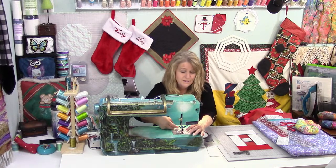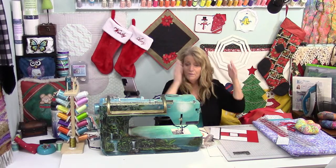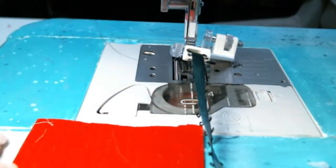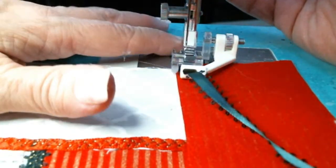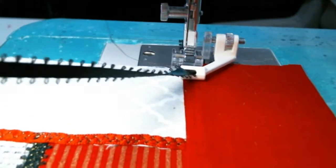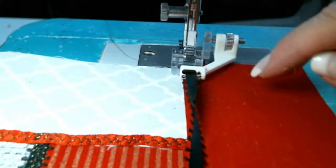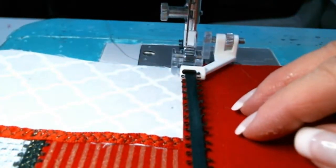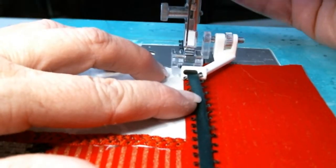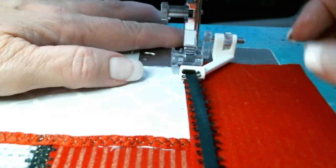Now, part of the reason I want to do this side, because you could just go around and around, is that I want to have the green ribbon going this way. There we go. And now the shell tuck stitch is going the opposite direction. There is a mirror button on my machine that allows me to mirror the stitch and move the straight stitch part over to the right. Anything to speed up the process. So I switched it to the opposite side, but I still need to adjust the guide.